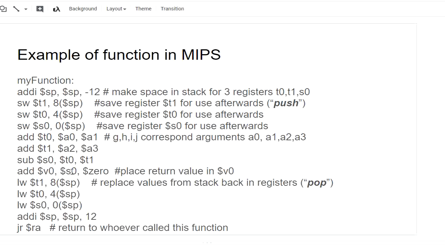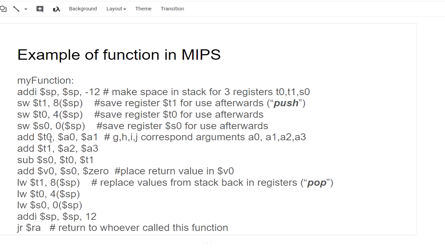And then do a 0 plus S0, copy that temporary location into V0, because V0 is, after all, where the return value must be. That's the essential heart of the program, ignoring the stack, ignoring how I get back to where I was called from.